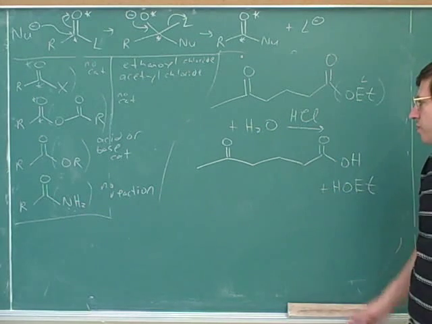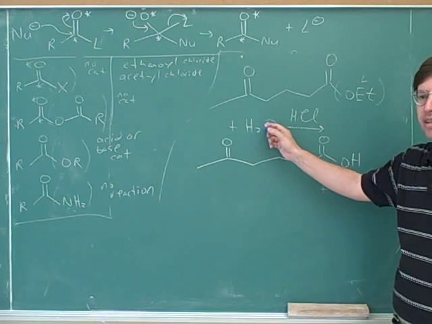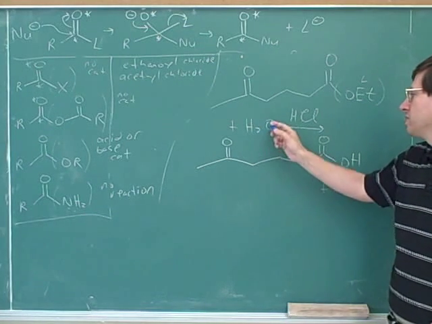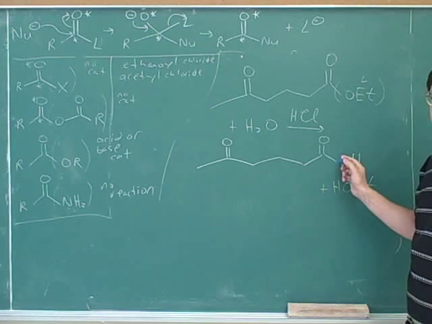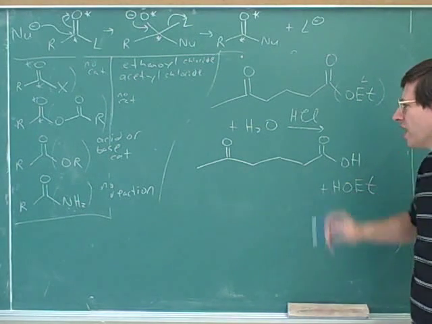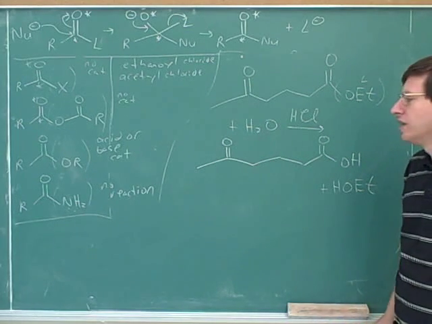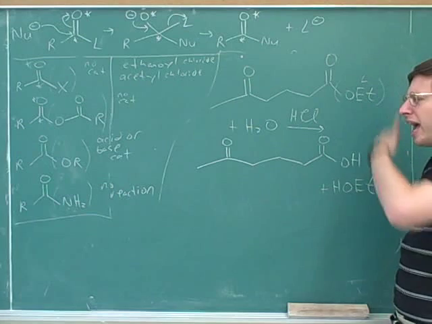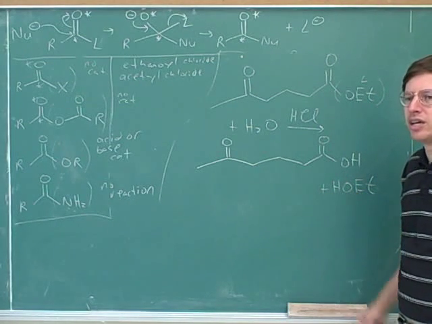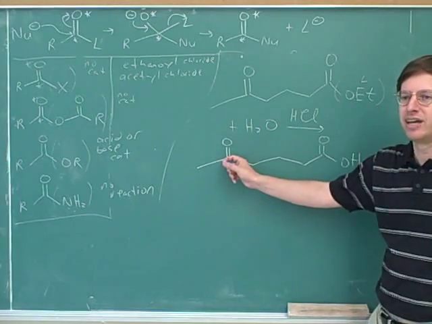However, the way this is written, with the water not over the arrow, it seems to be indicating that we only have one equivalent of water. So if we've already used the water to do the hydrolysis, then it would seem like we don't have any water left to attack the ketone. Another point here is it's true that water can attack ketones in a Category 1 reaction. However, that's an equilibrium reaction, and the equilibrium actually lies far on the ketone side.